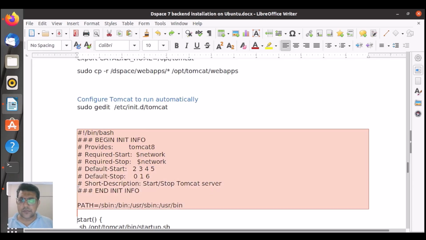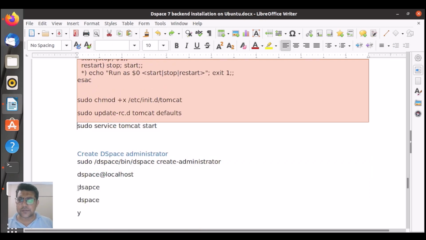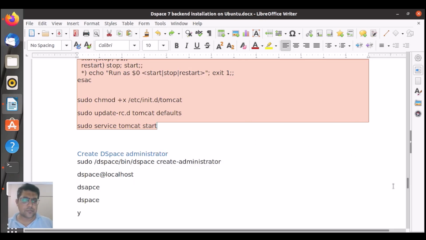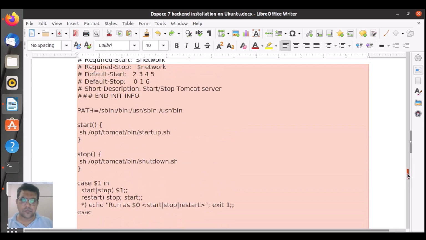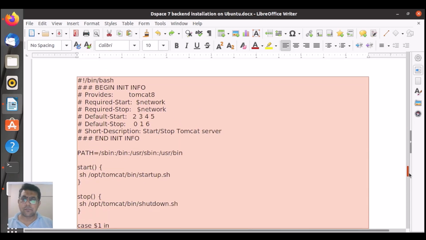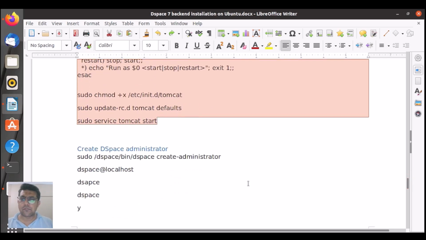And what you need to do, you need to copy all this, and paste here.